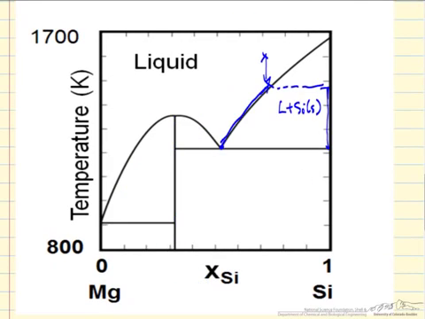So the one point we haven't talked about yet is this here, this point that's the eutectic point. And that corresponds to a lower temperature, a lower melting temperature than at either a higher or lower concentration. It's a minimum in the melting temperature. And so we would start here and cool, we said we form solid silicon, and then we'd follow along equilibrium. Equilibrium has to be a horizontal line at the same temperature.